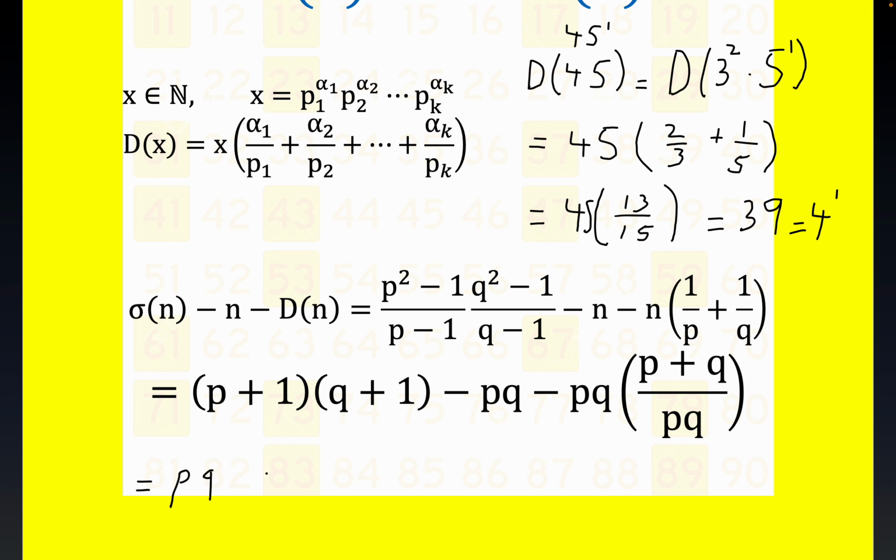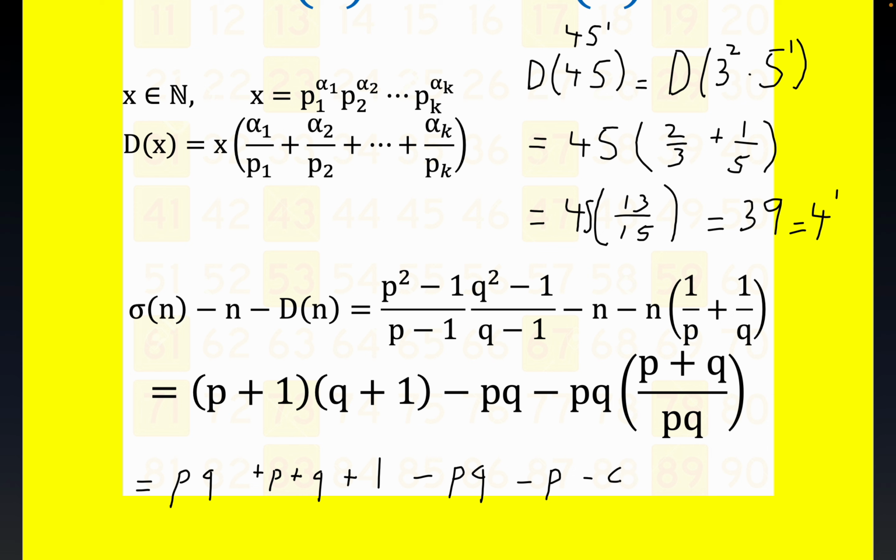All right, and then what do we have? We have plus P plus Q plus 1. So you can already see this is going to head to 1 pretty quickly. So this is 1 right here. Okay, now we have minus PQ, and I'm just writing everything down. So already you're seeing that this pair of PQs cancel out. Now right here, this PQ just directly cancels, and so you have minus P minus Q.